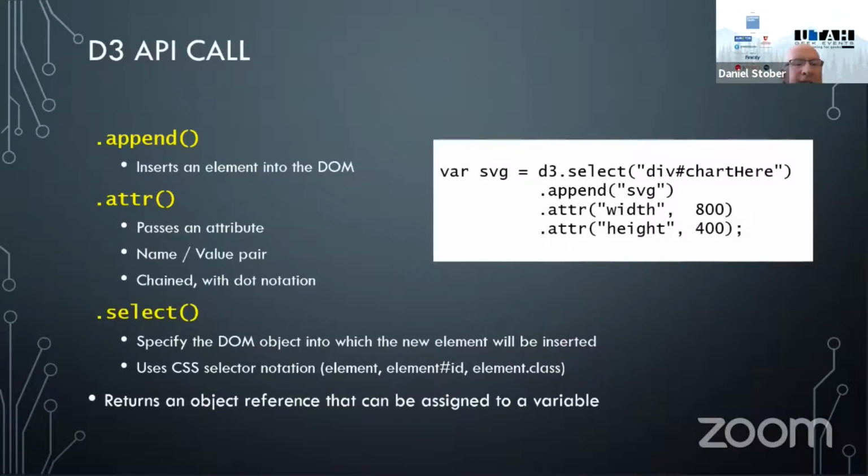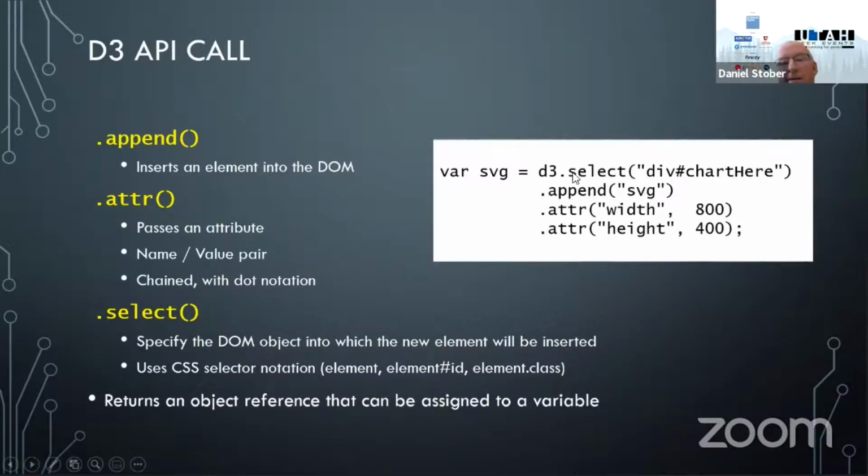And then we see the attr, attribute, okay, and it's done in the format of the name of an attribute and then the value that's to be supplied to that attribute. So like a name-value pair. And we will use this a ton as we put all of the shapes onto the page. And so you'll see more and more of these as we continue along.